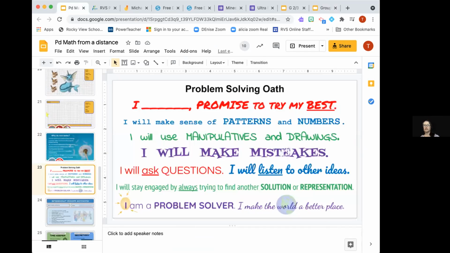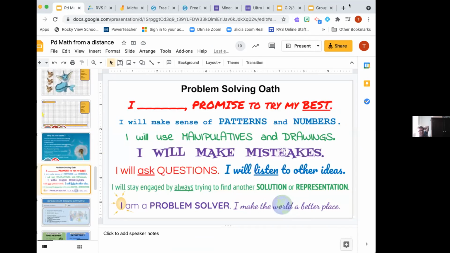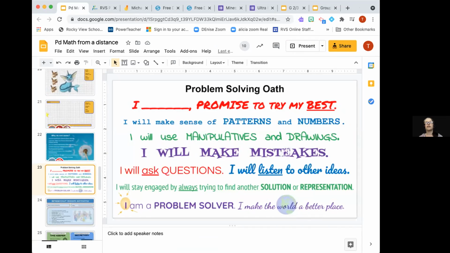Okay, so looking at the problem solving oath, the only reason I have this here is because these are the things that are important when working on these complex rich tasks.